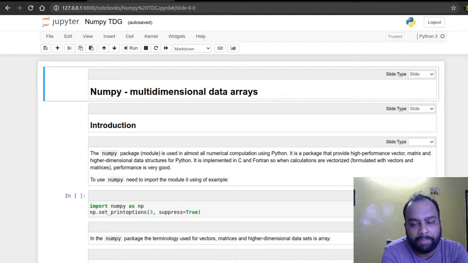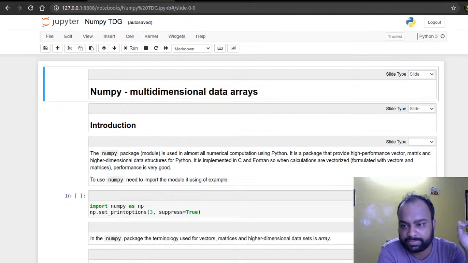SciPy gives you many modules for scientific computing, and Matplotlib gives you a fantastic library for plotting. On top of that, you have thousands of libraries that build upon these foundations.